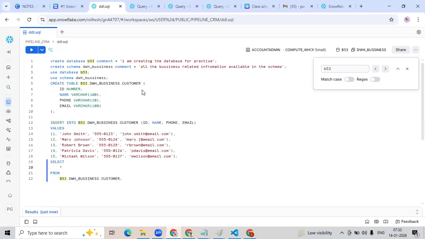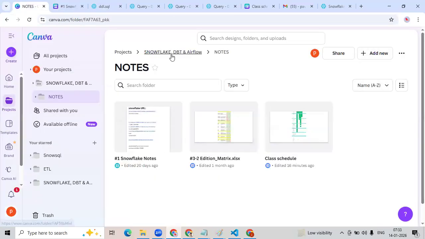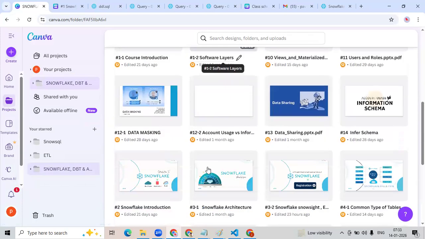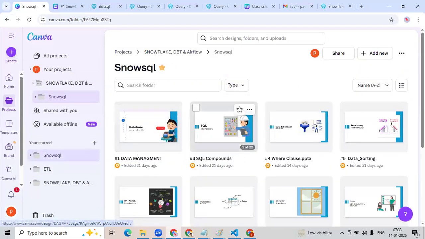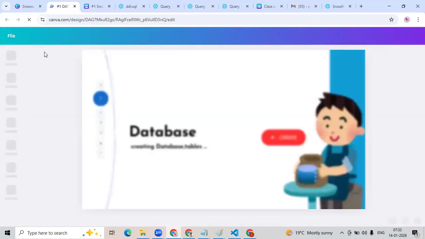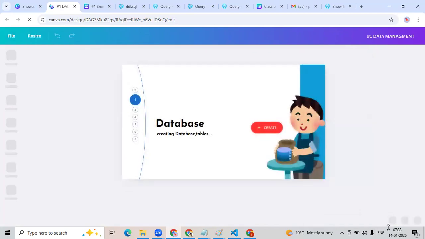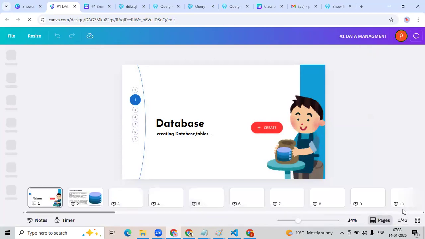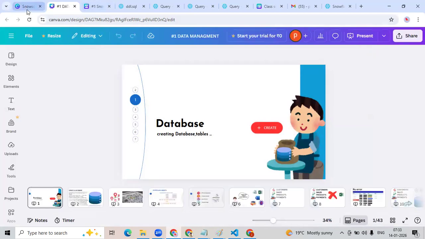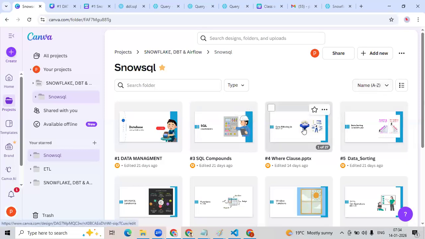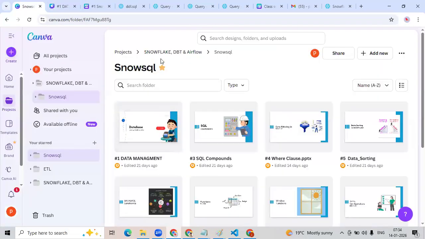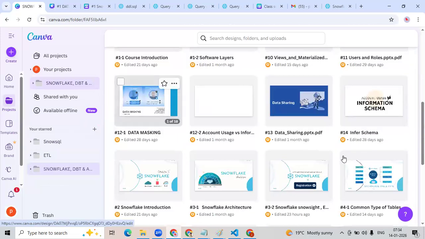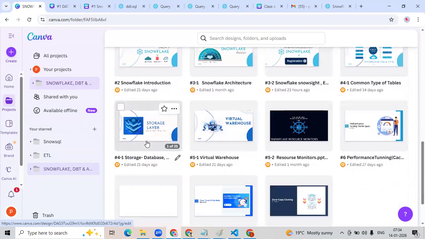Okay, done. Let me go with the slide. Going back, registration, table types.